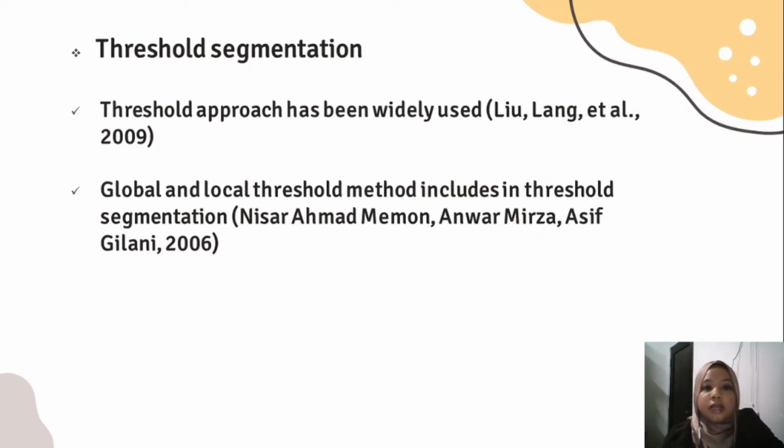The threshold approach has been widely used. In recent years, many genetic processing algorithms have been used to achieve the optimal threshold and have performed better than the conventional segmentation approach. Global and local threshold methods are included in threshold segmentation. In image processing, the global threshold is often used, which uses a fixed threshold in the whole image. Gray histogram is the classic threshold selection processing object. Algorithms are used to clarify and enhance the image, then separate the region of interest from the whole image.